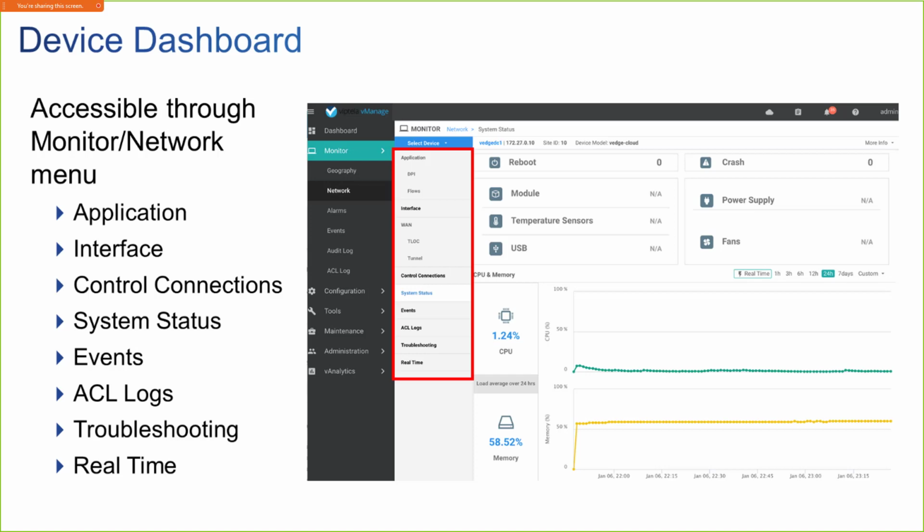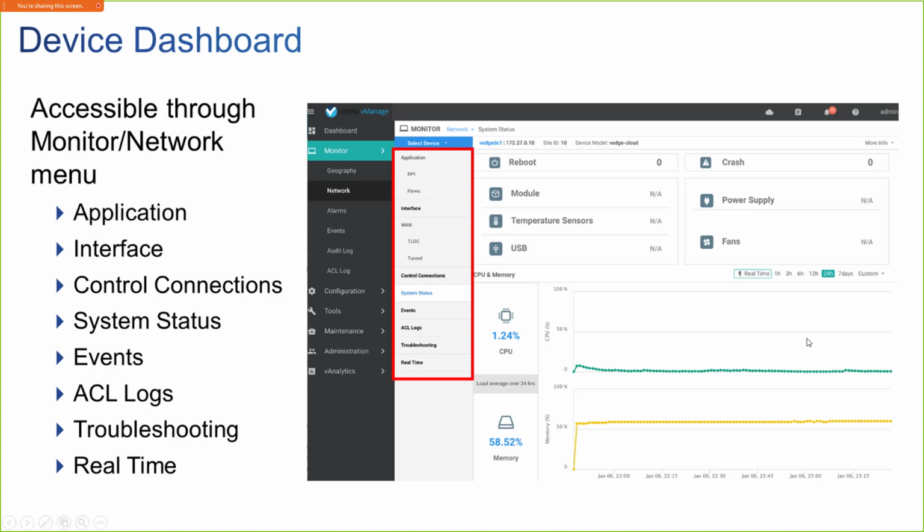The DPI and CFlow flow information, status of the interfaces, TCP traffic information, TLOC and tunnel status, status and statistics for the control connections, reboot and crash information, hardware components, CPU and memory, syslog events, if we wanted to look at that, access control lists.